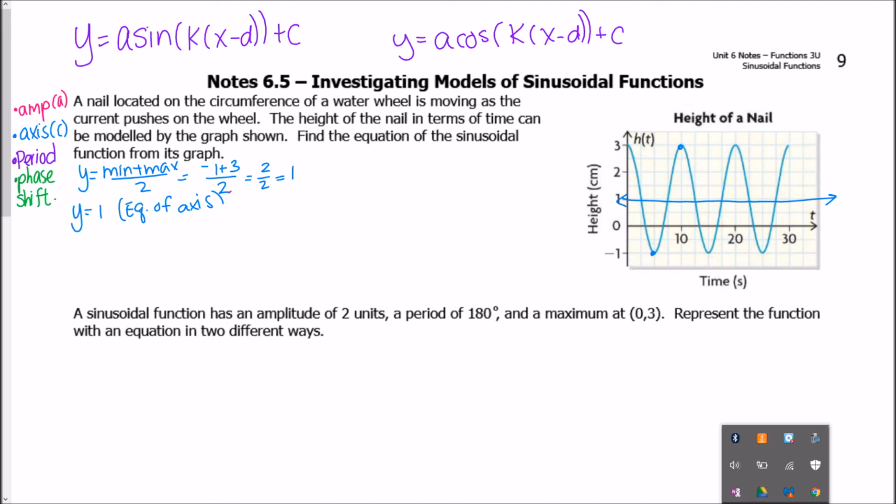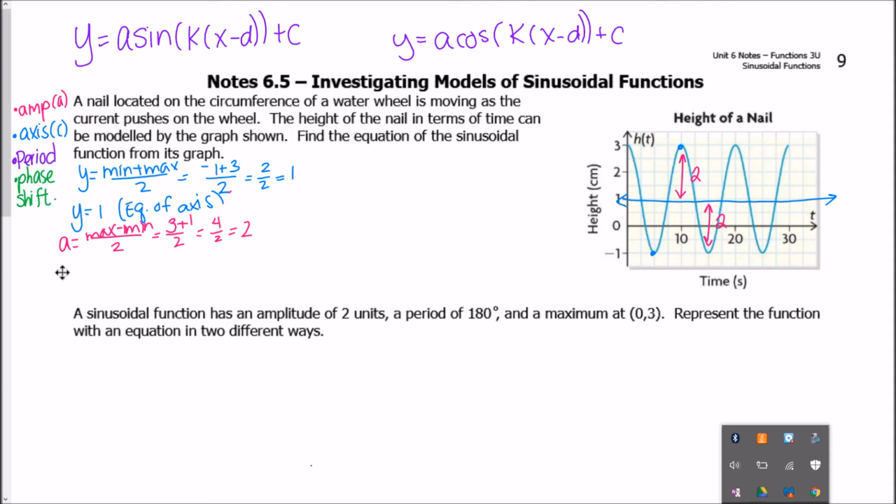All right, so next thing I want to do is find the amplitude. And remember, the amplitude is just the distance right here between the axis and the maximum. So it appears like the amplitude is 2. And this same thing right here, it also appears like the amplitude is 2. So we know that a is 2, but let's just do it by doing the max minus the min, divided by 2. So I'm going to take the max, which is 3, subtract the min, so minus -1 or plus 1, divide that by 2, so I get 4 divided by 2, which is 2. So our amplitude, we've confirmed, is definitely going to be 2.